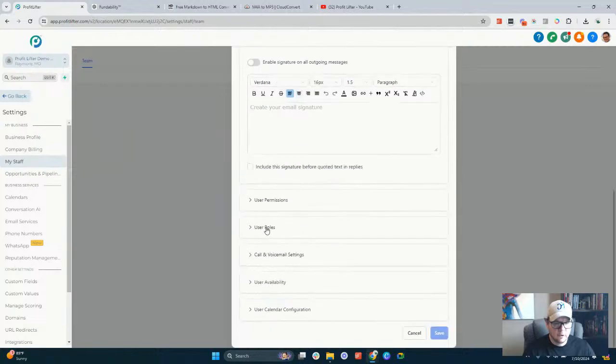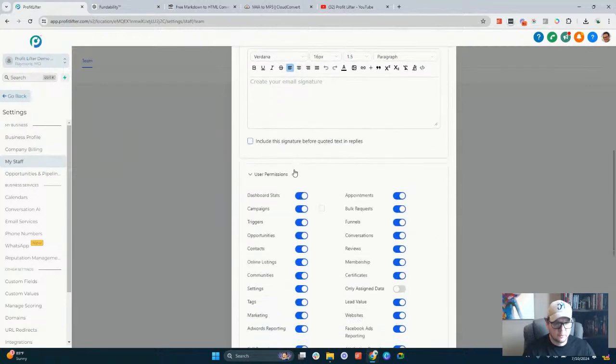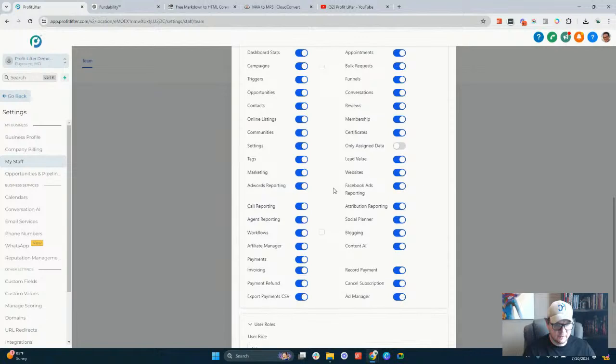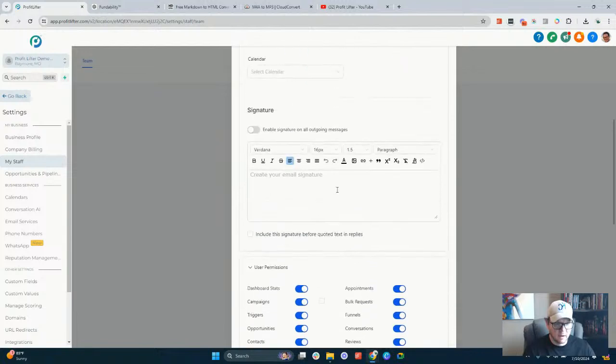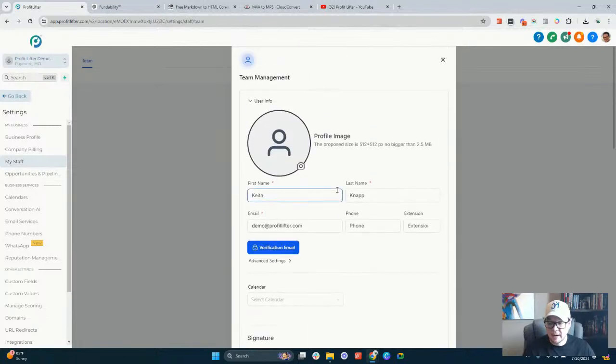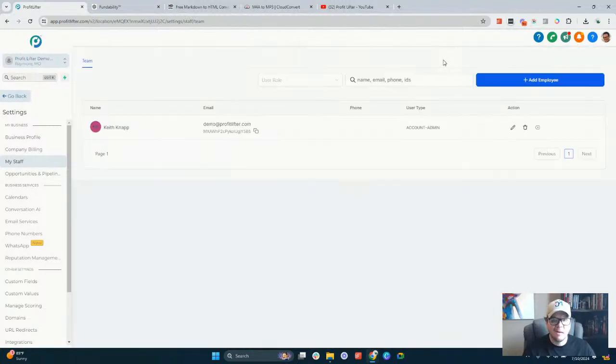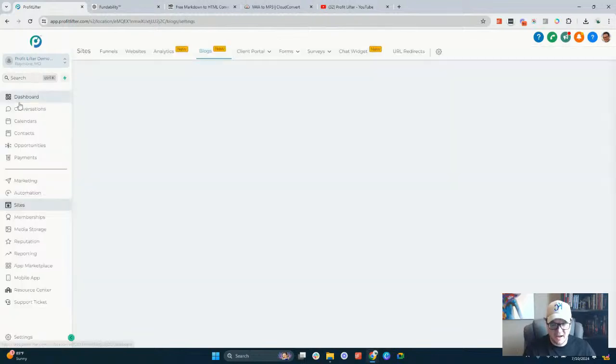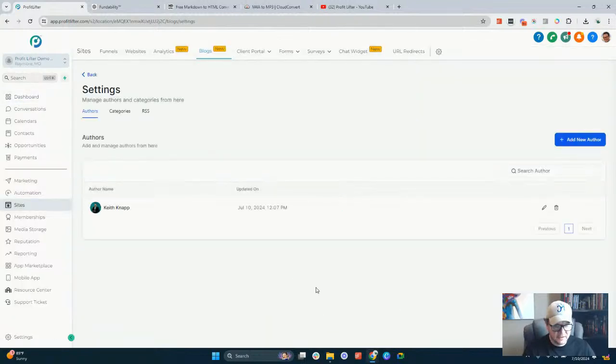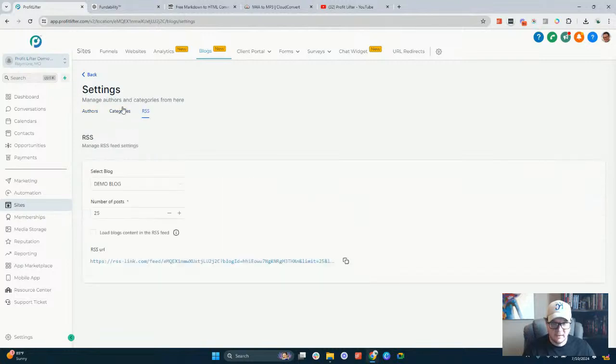What I am looking for is, I'm coming under user permissions. I want to see if there is something in here. No. All right, Timberly, you found the bug today. Let me find out about that. That is a good catch on your side.